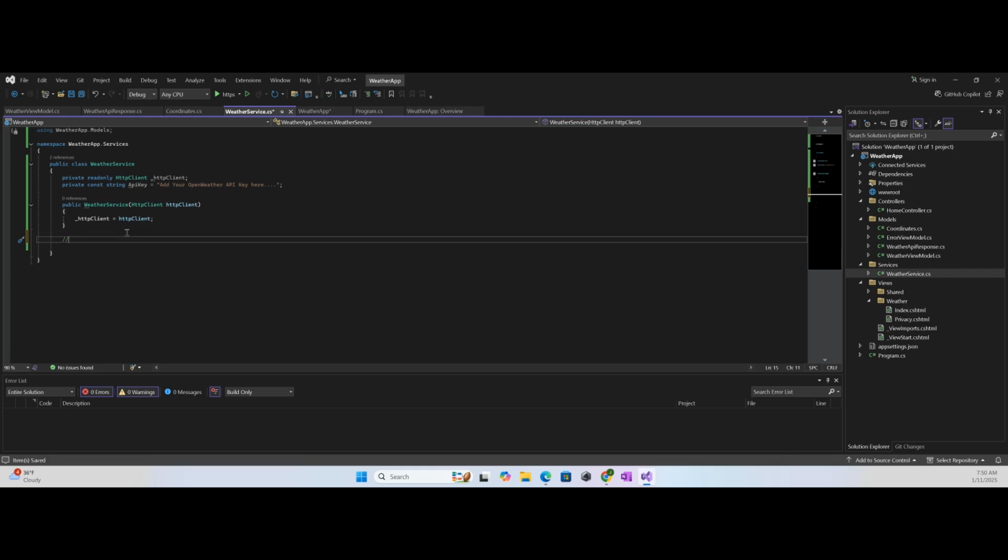So this will be like the first part of our API call where we're calling the geocoding API. So this method is going to return coordinates. We're going to pass in the city, which we're going to get from the user.